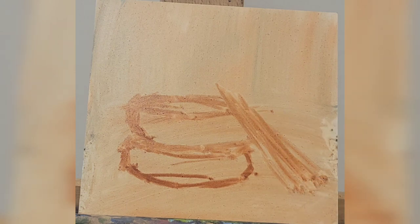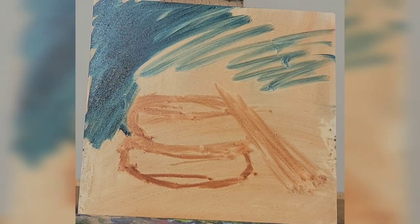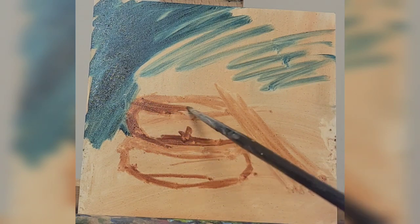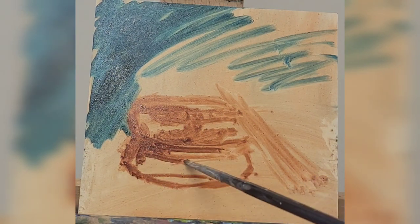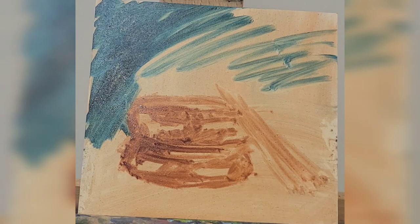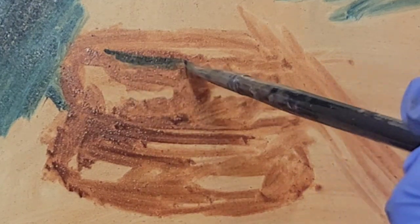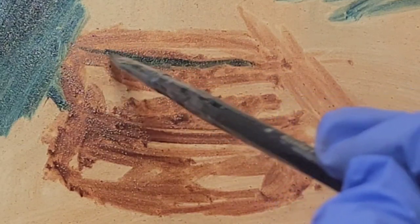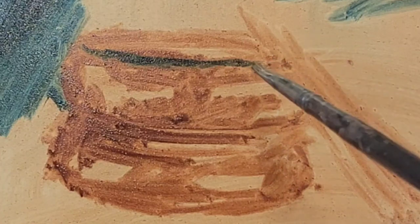I'm just creating rough outlines of the bangles and I'm also giving the background a little bit of context because I need to see that for myself. I will be bringing in the background color into the bangles — I wanted to see how it played off the burnt sienna and also darken the background visually. I made the background a light bit of phthalo blue and I'm bringing that into the shadows of the bangles.